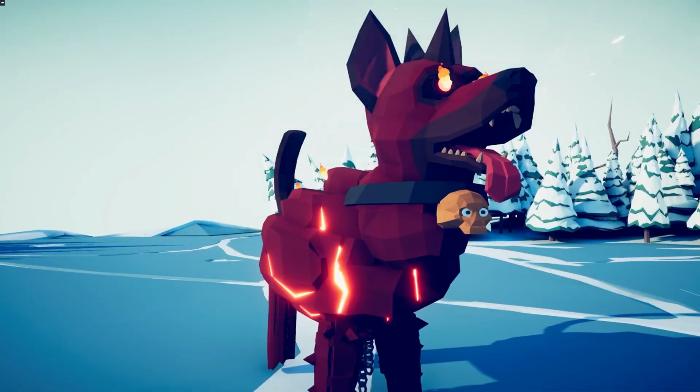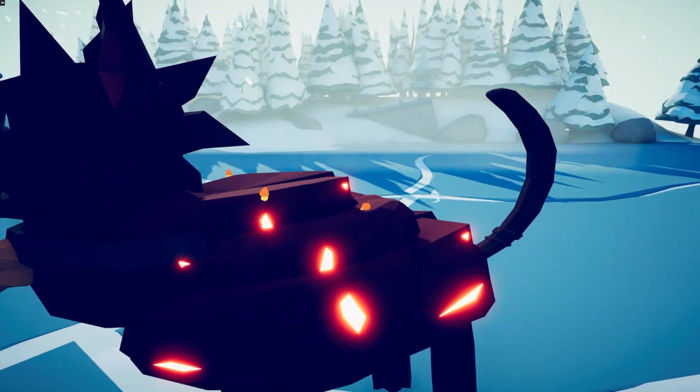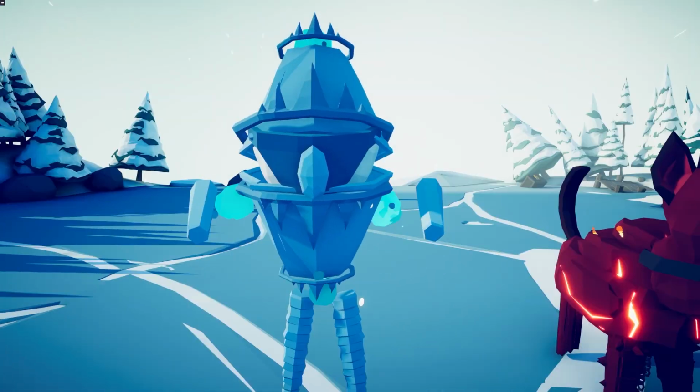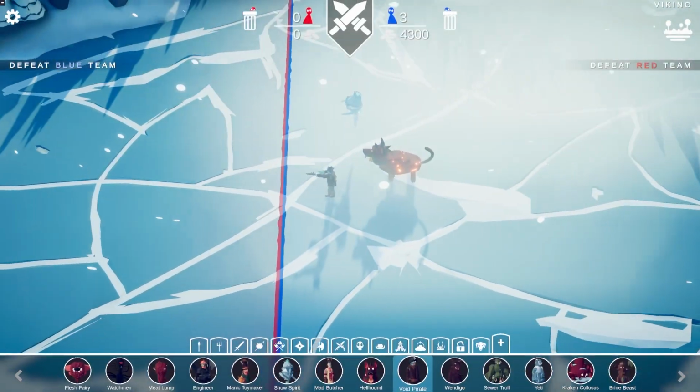Here we have a hellhound, and he's kind of cute. He's kind of cute, not gonna lie. I love the little skull on his collar there. I love the little flames coming off of his body. And then you've got your snow spirit. A snow spirit. It looks like there's sunglasses on his face, a giant nose. Let's see what these guys can do.